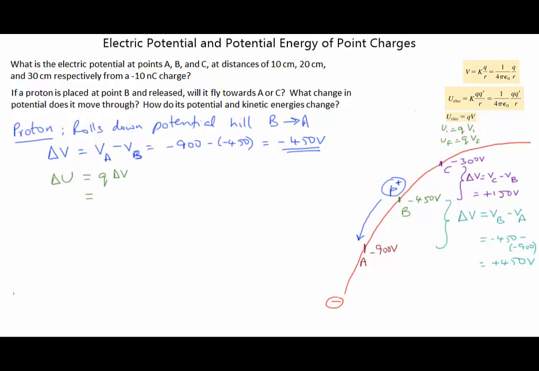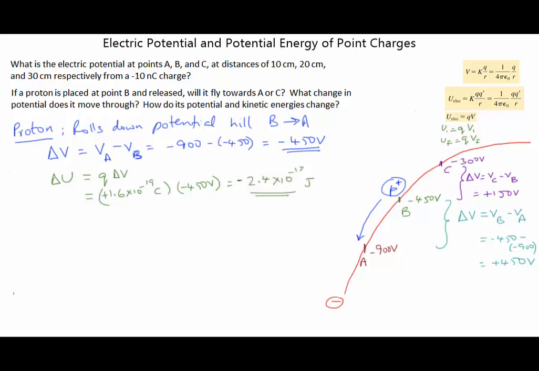So I know the charge. It's a proton, and a proton's charge is plus 1.6 times 10 to the negative 19 coulomb. And the potential drop it goes through is minus 450 volts. So that'll give me negative 2.4 times 10 to the negative 17 joules. Coulomb times volts is simply joules, which makes sense. The unit of energy or change in energy has to be joules in SI units.